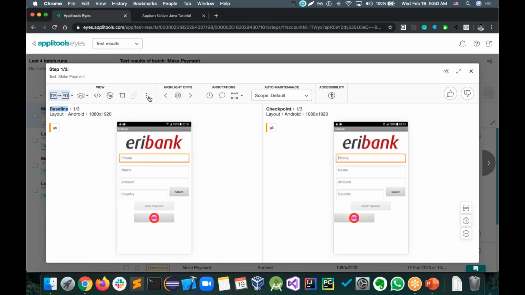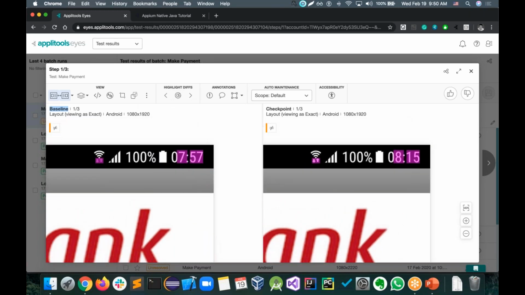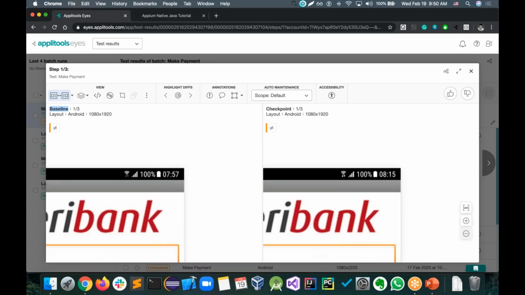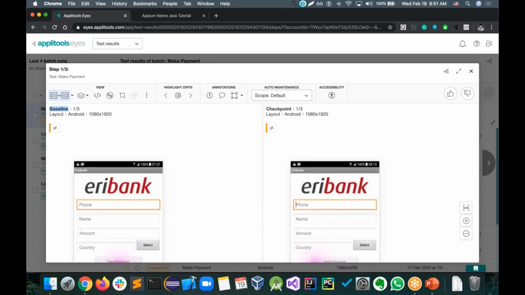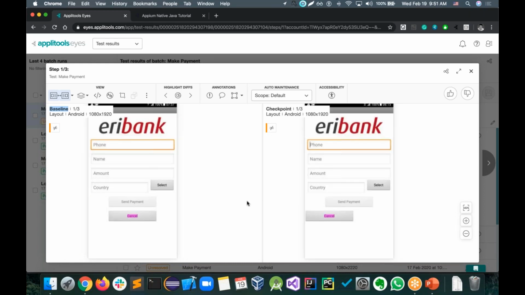Now, if I'm testing it with exact, of course, a lot of things light up. Even the clock here is lit up. Now, because we're using layout, it basically understands how the page is built. It's ignoring content, so it doesn't matter the time of the day or the battery level or any other tag that can appear on the page, but it will find structural issues.